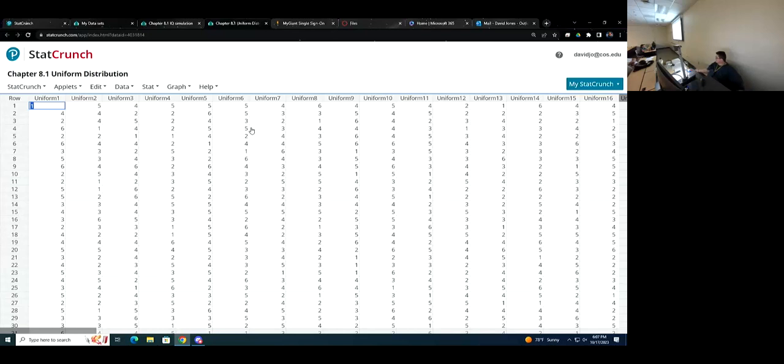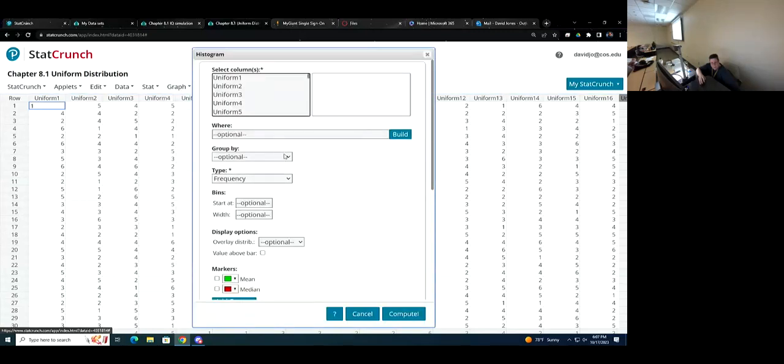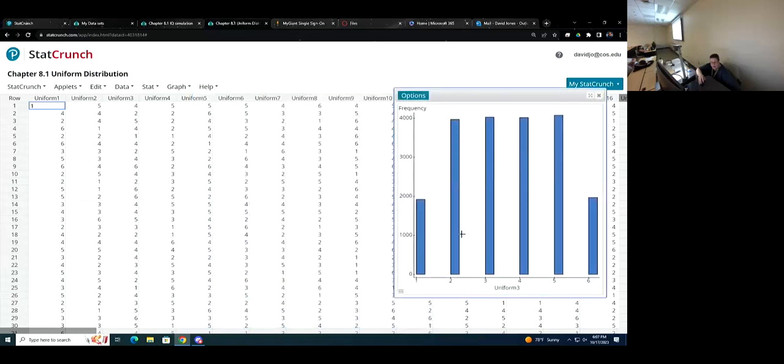So you should get about the same number of 1s, 2s, 3s, 4s, 5s, and 6s. It's called a uniform distribution. If we look at a histogram of this, something's wrong with this distribution. I don't know what it is, but it's still definitely not normal. The middle ones are all the same height, but for some reason, why has it got only 1 up to 1?